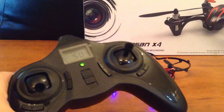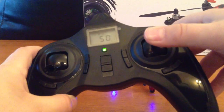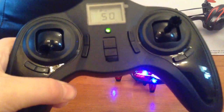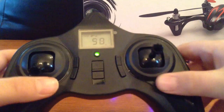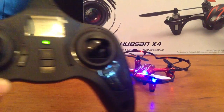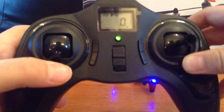If it's still drifting, that probably means there's something up with the trims on each propeller. To fix that, go into settings by holding this button down — you'll see 'SE' for settings on the screen. Press it once to go into the first propeller, and you can press it up to four times to set the trim for each individual propeller. Once you've gone through all of them, it goes back to 'SE', and you hold down again to exit.